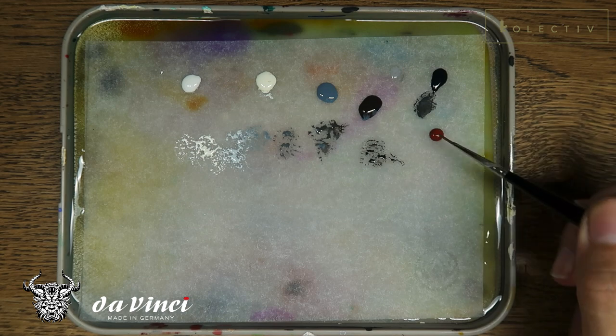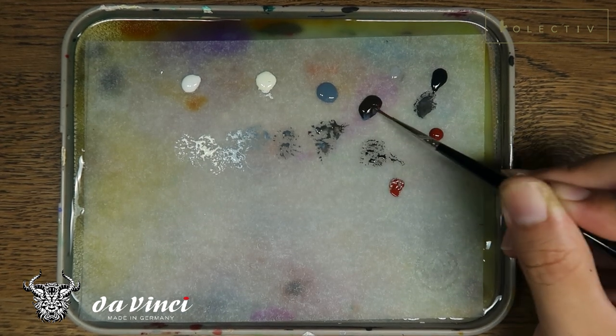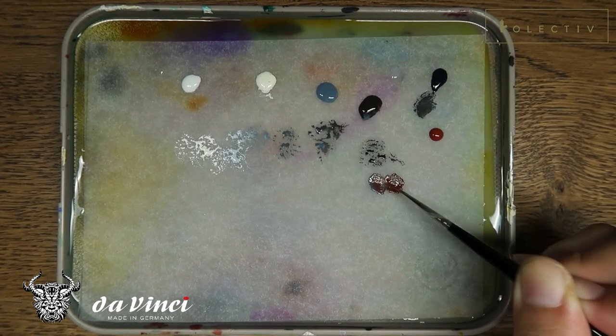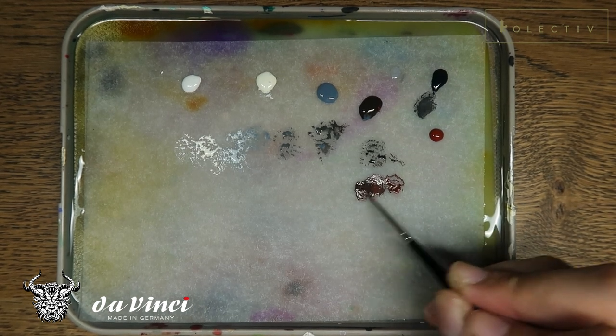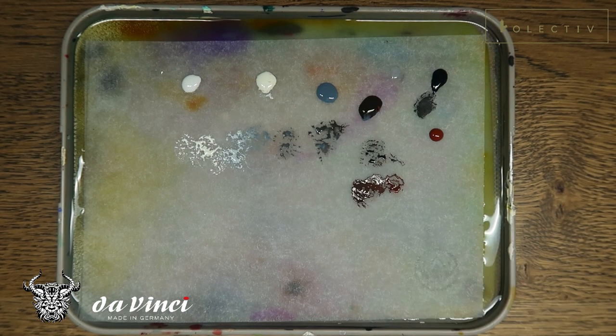And now we're going into the shadow color, reflected light. I'm going to use red oxide for this reflected light. I'm using a warm color so that it contrasts against the cool mid-tones. But I don't want it to be too warm, that's why I'm adding in a little bit of blue to this mix. So the red oxide is from Chimera Colors. So you want to create something like this, and you can move on.